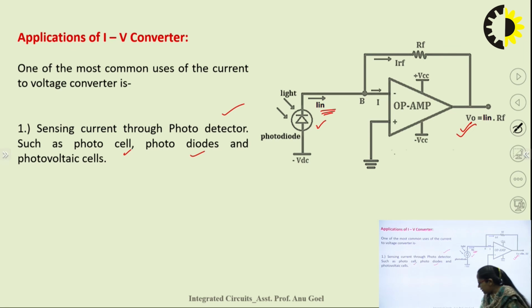So in this V to I and I to V converter, we have seen how we can convert voltage into current and current into voltage. These are the linear applications of the op-amp, operational amplifier. Further, we can use the V to I converter for finding the match of diodes, for testing LEDs and diodes, and for low voltage AC and DC voltmeters, and we can use this I to V converter for sensing current and then converting current into a useful amount of voltage. This is all about V to I and I to V converter.